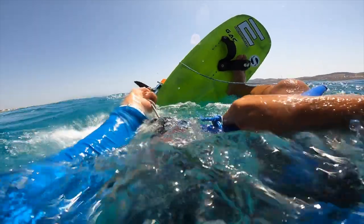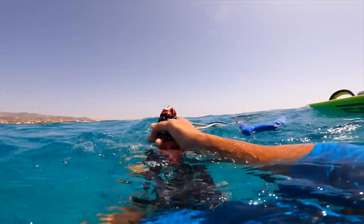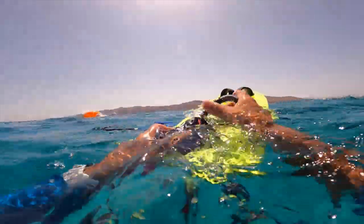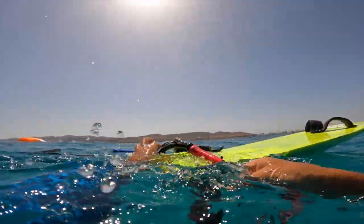So what you need to do: once your kite is in the water and there's no way to relaunch it — it's stuck because the bridles are inside out — here's what you do. Take your board and use it as your anchor. Remove your bar from your harness hook. If you're using a bar with a chicken loop, remove the chicken loop and put it on the back foot strap — hook it, or just remove your leash and attach your chicken loop with a leash inside your foot straps.